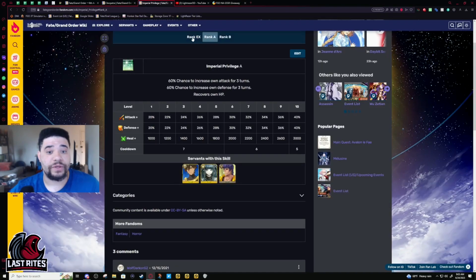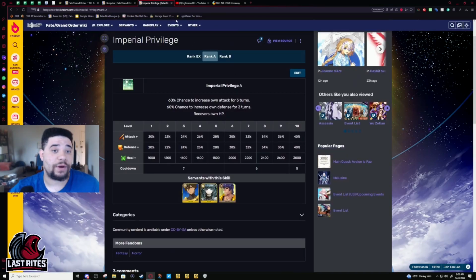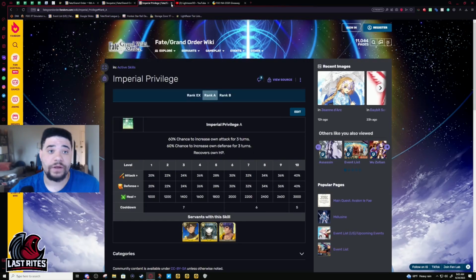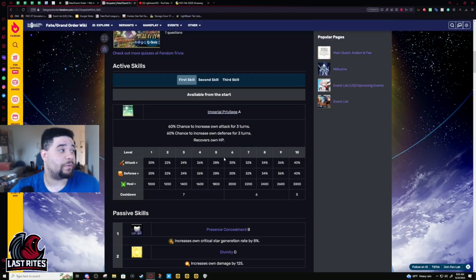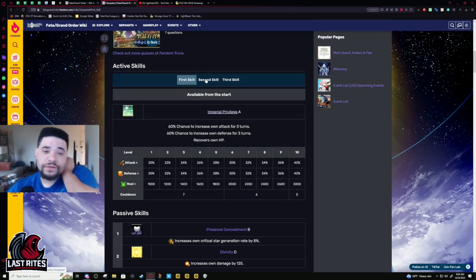Imperial Privilege is not a super common skill, but they have buffed both the highest rank and the lowest rank. So that literally means everyone else that has a skill like this is up for getting a buff, including Ozzy. I don't think they're going to actually buff Ozzy because he's actually able to get his Imperial Privilege. I think he is the one unit that is probably never going to get it buffed. And I think it's also because his is 42.